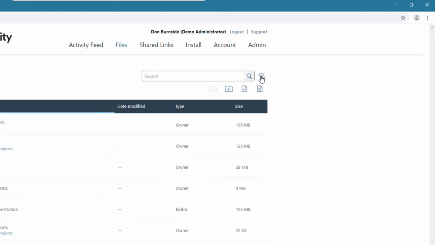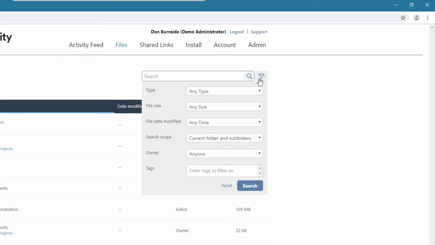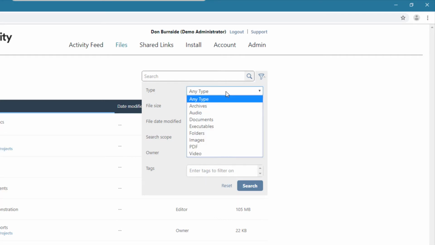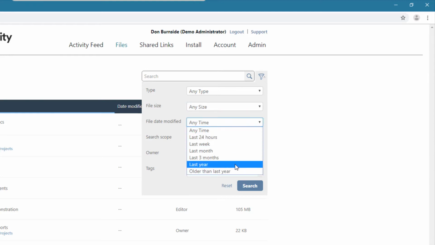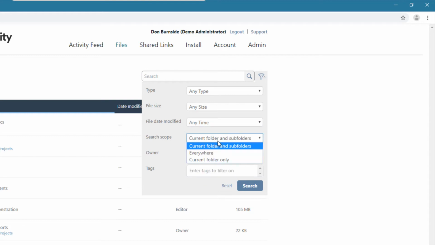Now you can also do some more magic with the search. So we have this funnel over here, and if we click on this, you have some filters for your search. So here we can say you only want to search maybe audio files or documents or program files or folders. You can also say only if the size is of a specific range. Anytime the file was modified, the last 24 hours, last week, you want to go really old, you can do that here as well.